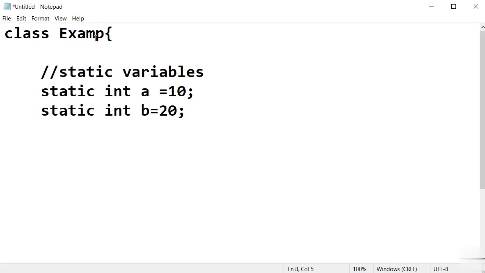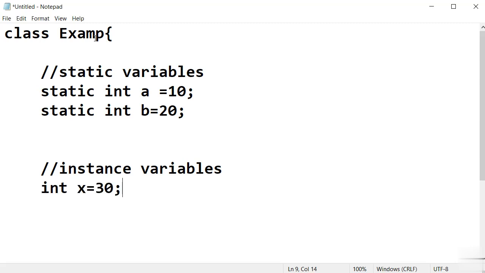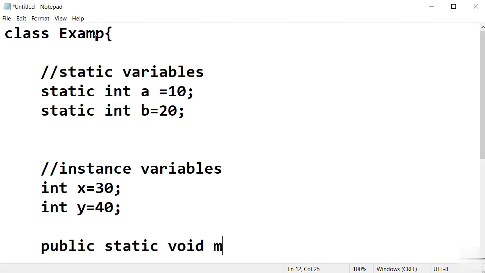Next, I will create instance variables: int x is equal to 30 and int y is equal to 40. Next, I will create the main method, public static void main, with String array args.